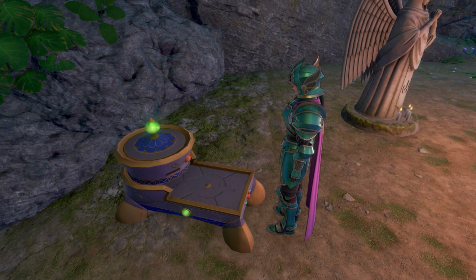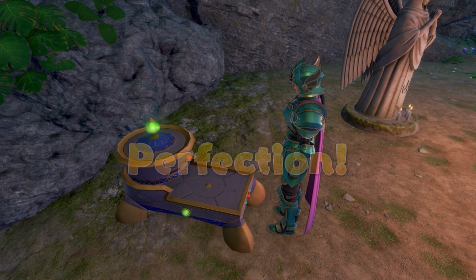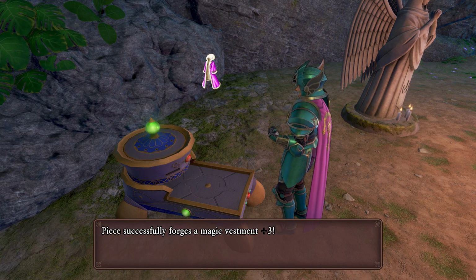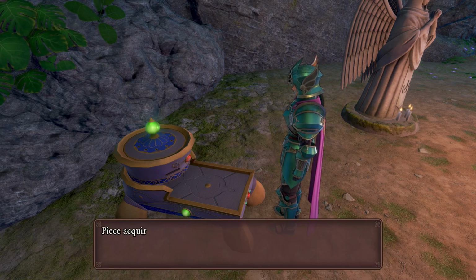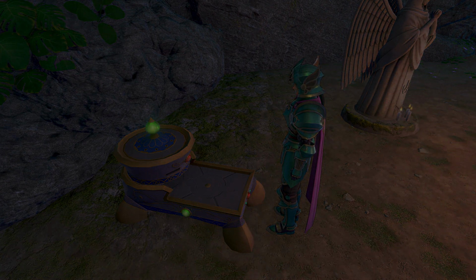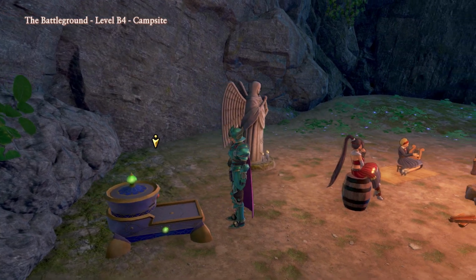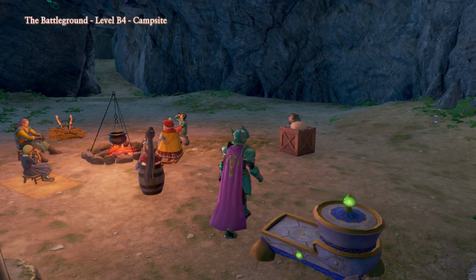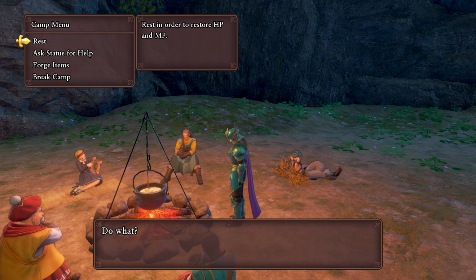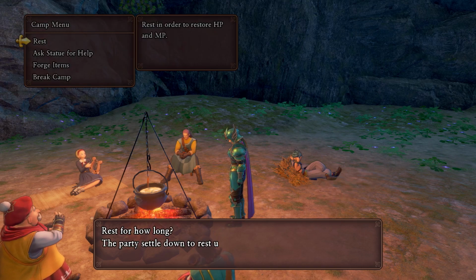That's a plus three magic vestment, my friends. That's how that's done. Okay, we can't give it to Serena yet. Serena right now is still trying to catch up experience-wise, but as soon as she does, we can totally put that on her. And we got Perfectionist Pearls for it. That's nice. So I don't think we want anything else right now. Well, there's a bunch of accessories we could do, but I don't really want to do anything. The whole point of resting here is just so we can teleport here whenever we like. Don't know if that's necessary, but just rest until dawn.